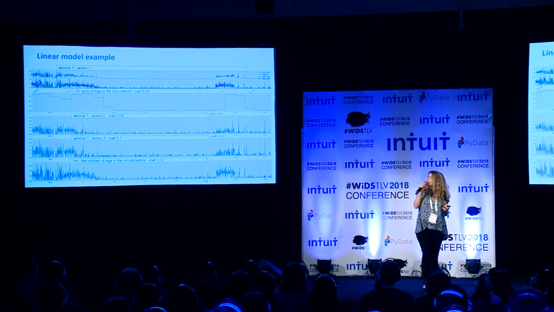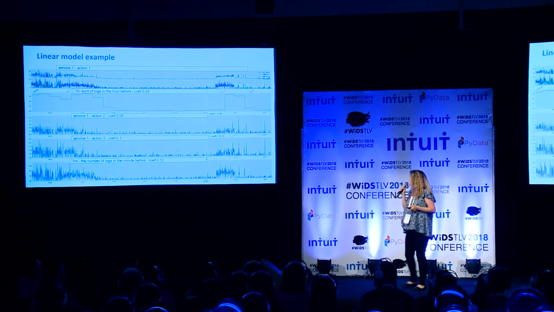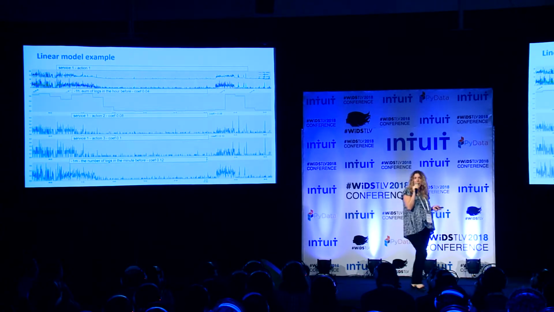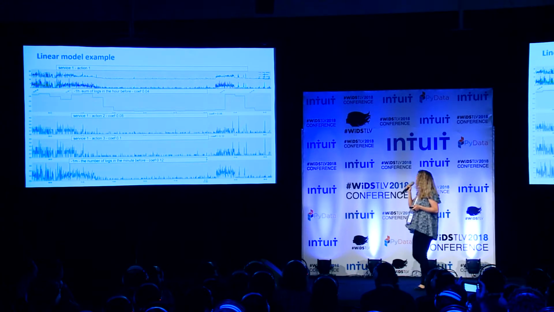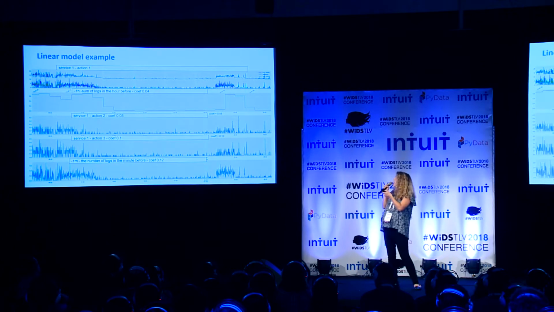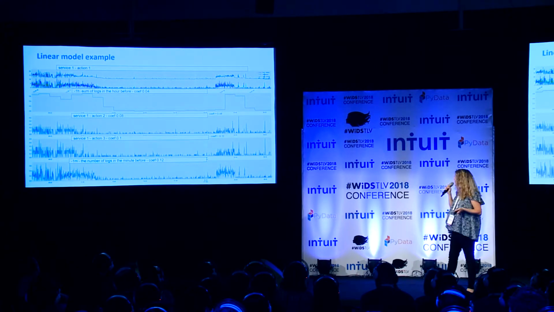Here you can see an example of the resulting linear model. In the top graph, you can see the service 1, action 1 prediction in green and the true value in blue. And the black line is the high bound resulting from our system. As you can see, if the blue line crosses the black line, we will raise an anomaly.